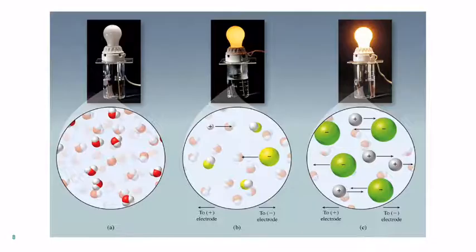So here we have an illustration showing the difference between non-electrolyte, weak electrolyte, and strong electrolyte. So this is a conductivity apparatus. It's a light bulb attached to a power source, but the power comes in and goes from one electrode and has to go through the solution to the other electrode in order to complete the circuit and turn the light bulb on. This one is in pure water.